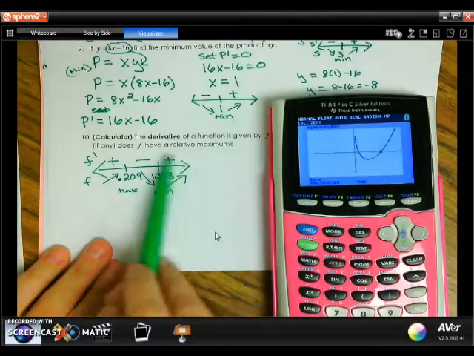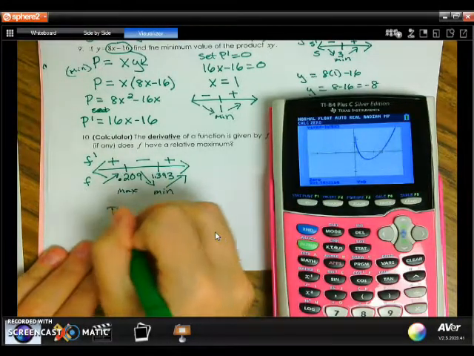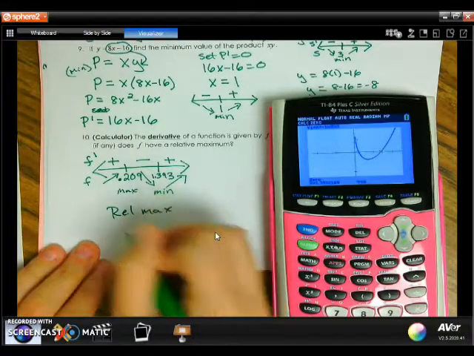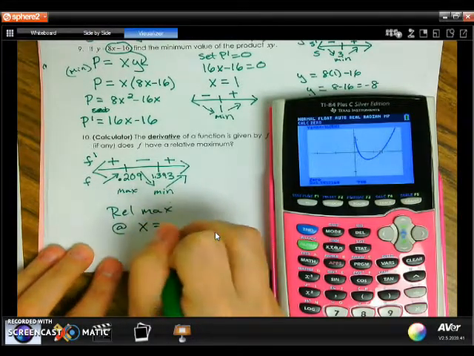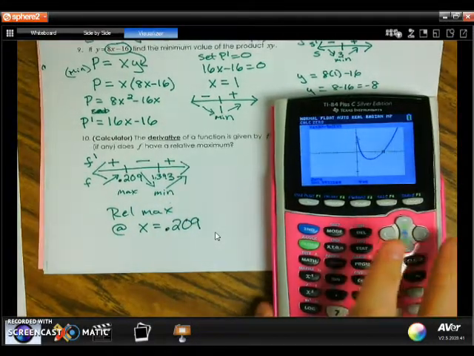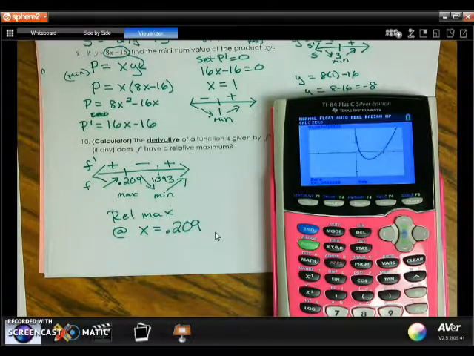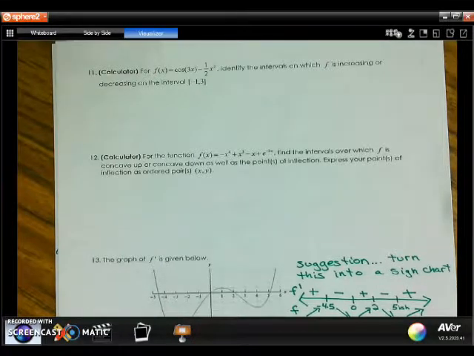And then I need to make sure I answer the full question. Here it says, does it have a relative max? Yes, it has a relative max. So I would say relative max at x equals 0.209. And again, since you have your calculator, you could go back and plug this into the original to get the actual point there, but, oh, no, you don't even have the original, so you wouldn't be able to do that because you're only given the graph of the derivative, but it does have a max there. Okay, so that is how you would tackle something like number 10. This is Unit 3, page 5, and primarily using the calculator.